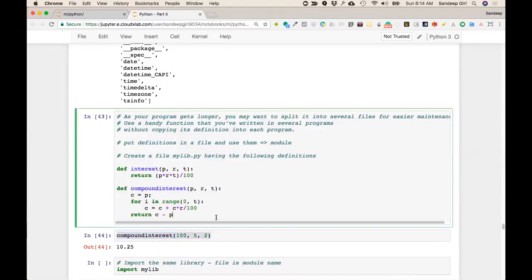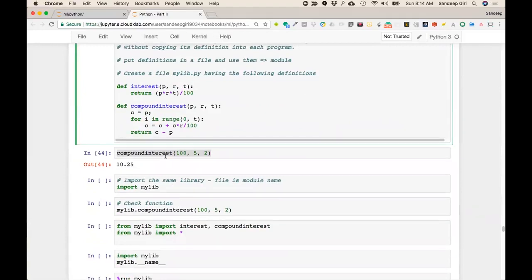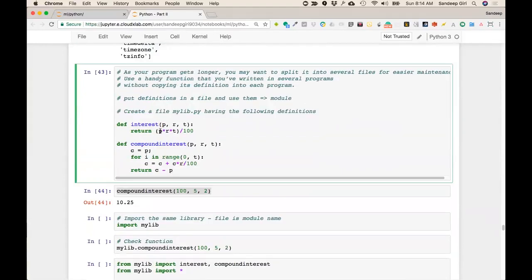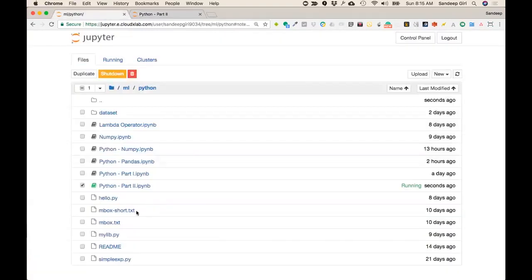So now what we can do is create our module using this. Let's say I want this to be separated out so that I can use it in many places, and if I make any modification or improvements to this, everybody will get the updated functions. So there will not be a duplication of code, and we will be able to use it. So what we are going to do is create a file called mylib.py and copy paste this piece of code into that. Okay, so here is my file. So I could delete that, right?